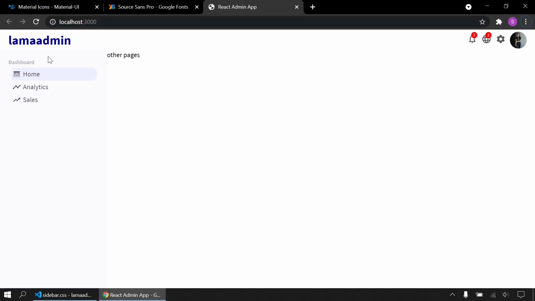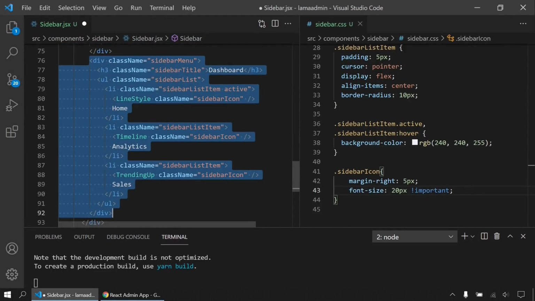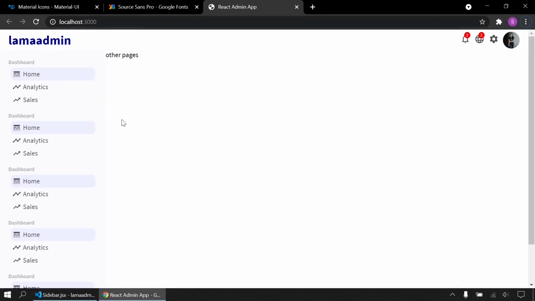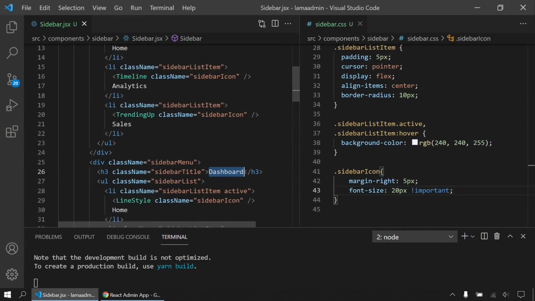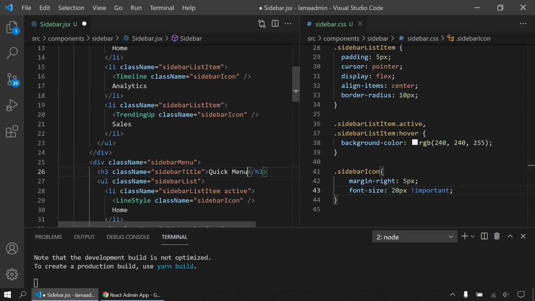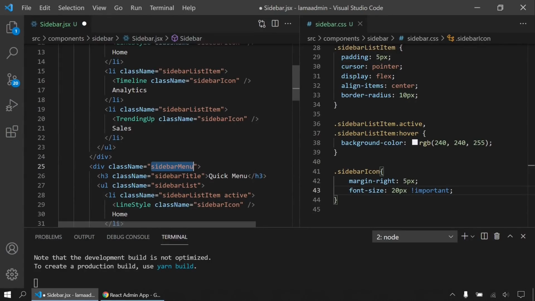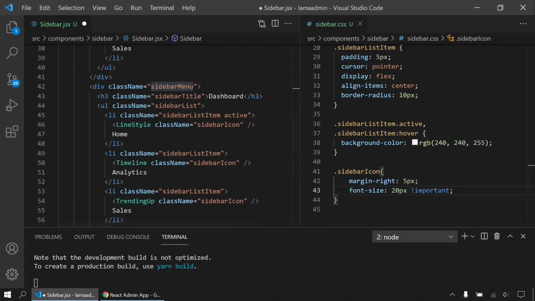So we created our first menu here. Let's create other ones. I will choose this and duplicate. Okay, so let's change these titles. It's gonna be quick menu. By the way, you can create another component and call it sidebar menu. You don't have to write them again and again. But for now, it's totally okay. If I split every component here into small pieces, this tutorial will be 5 hours or something, so we don't need that.